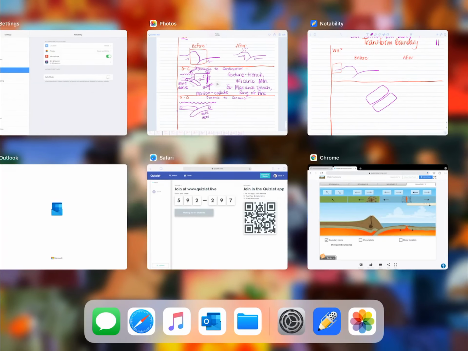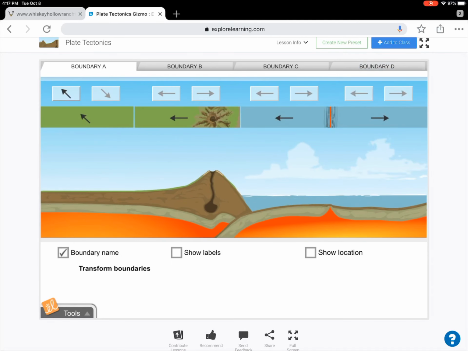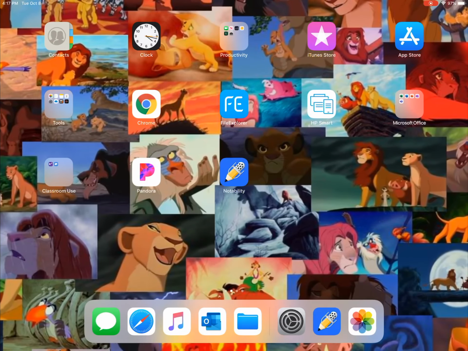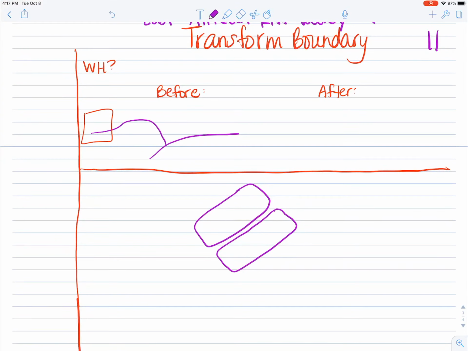And so we're still going to use this gizmo here for this. This time though, we're going to focus more on the aerial view, the above view of this boundary, because it's harder to see what happens from the side. But you should have drawn that before image. I'm going to flip back. Draw that before image. Put that square on the picture because that's the area we're going to focus on. Pause the video if you need to.